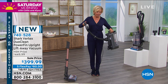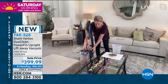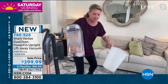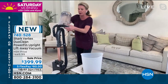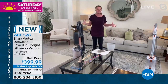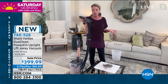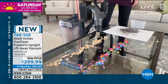All it does is say dust cup release — you press that button, and look at how large this canister is. Then you press one button to dump the mess — boom. Easy to do, and then you just put it back on. There's a complete sealed anti-allergen system on this, which means nothing is going to leak out. The reason we can say this is the most powerful one is because we have a hypervelocity motor — we've reinvented our motor to give you super strong suction. You can use this to clean any square inch of your house.